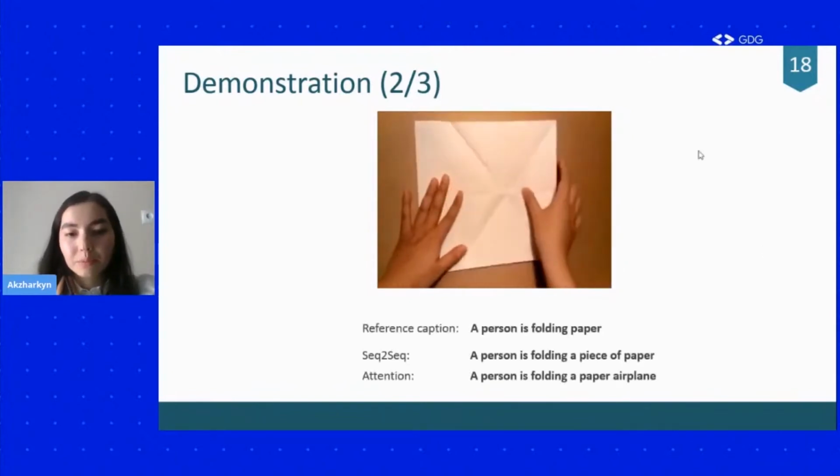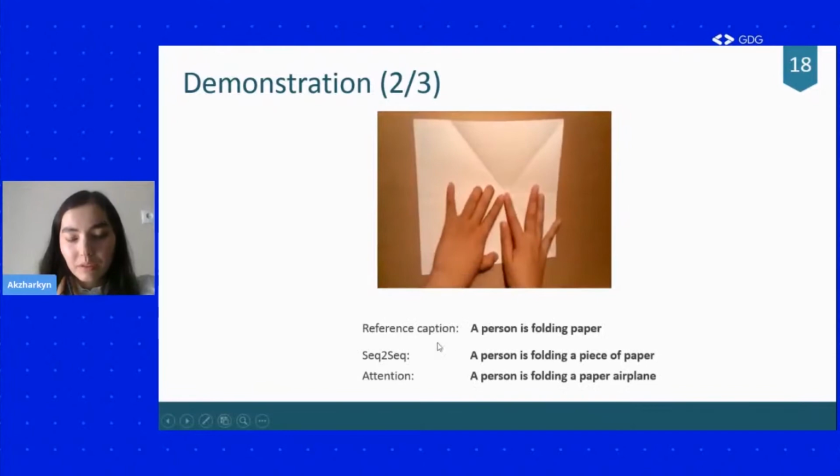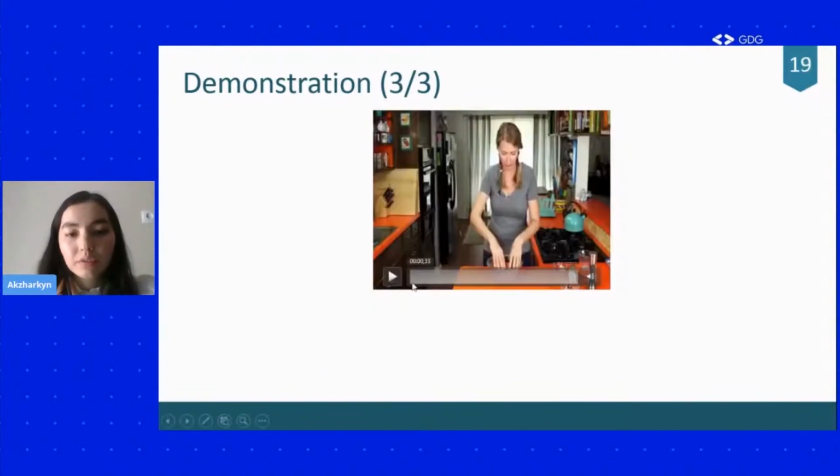The reference caption: the person is folding paper. The result of the sequence-to-sequence model: the person is folding a piece of paper. And the attention network gave a similar result: a person is folding a paper airplane. So both sequence-to-sequence and attention networks generated sentences which are correct, but slightly different from each other, and the general meaning is the same as in the reference caption. And next video.